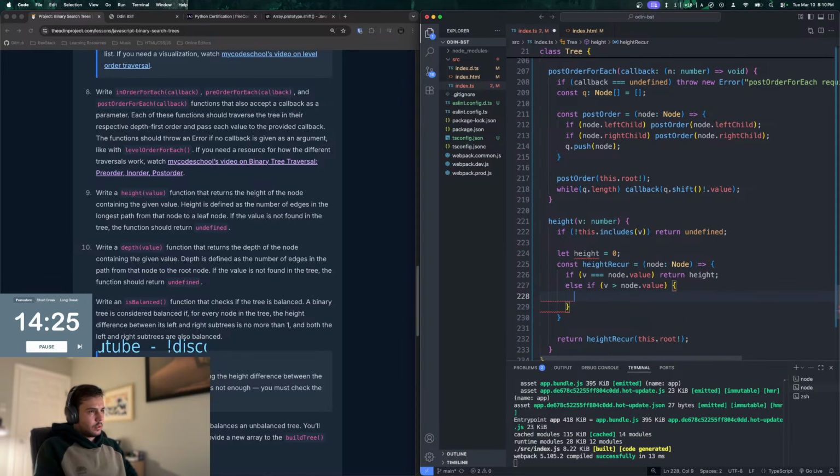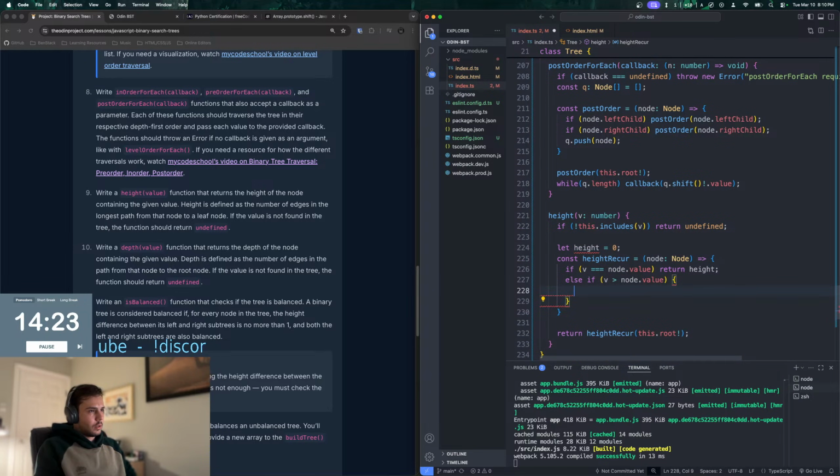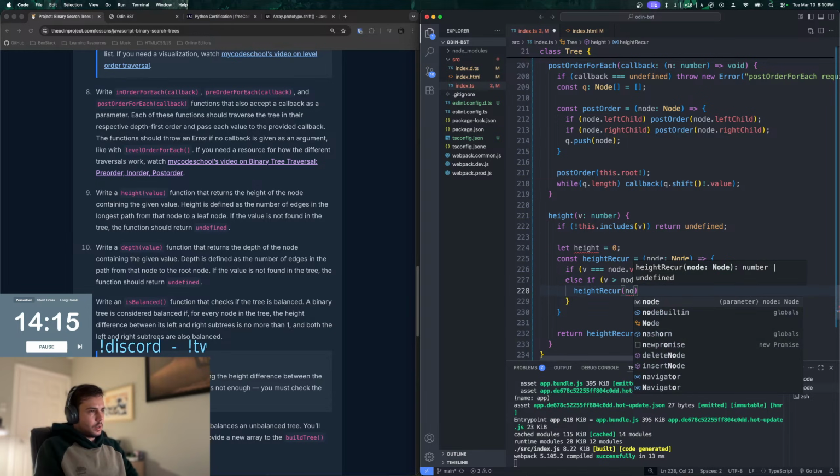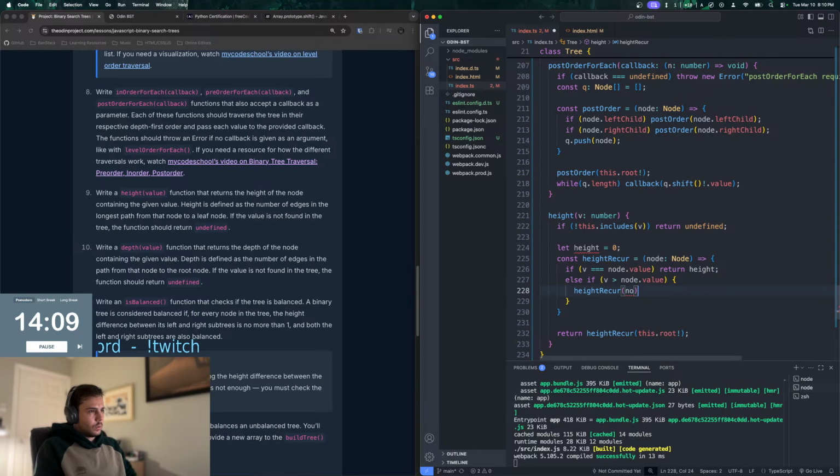then we call heightRecur on the what subtree. So if the value is greater, then you'd want to go to the right. So we do a node.rightChild.